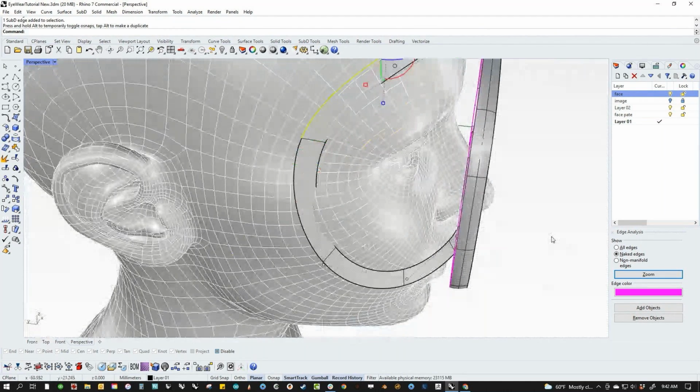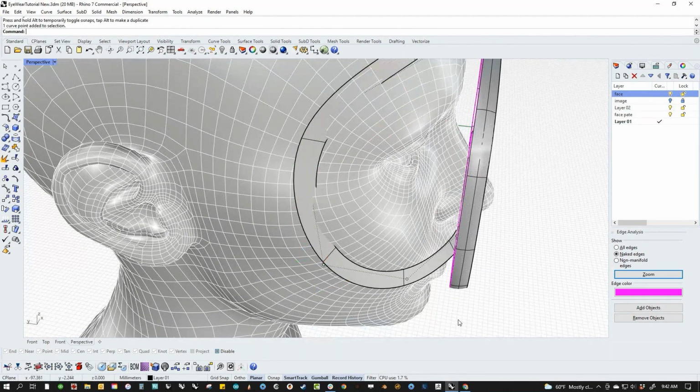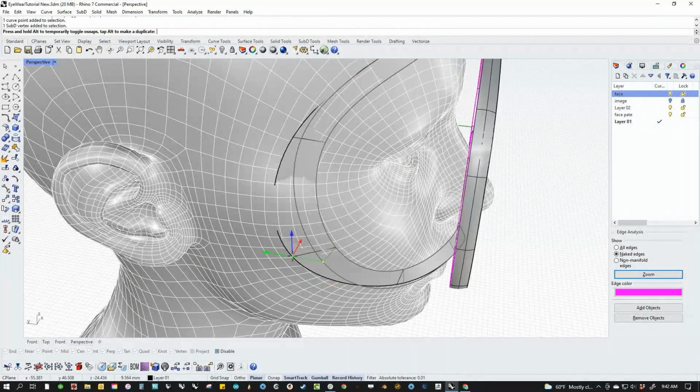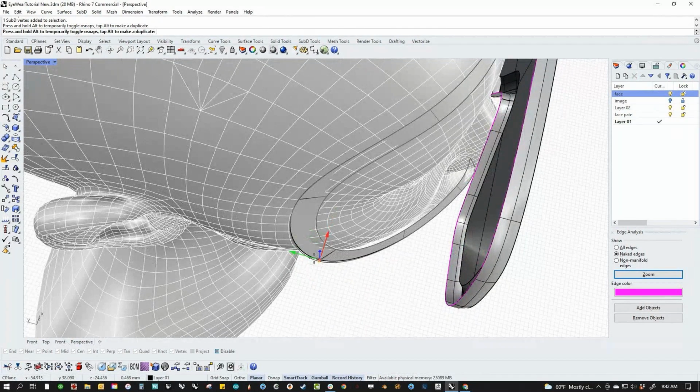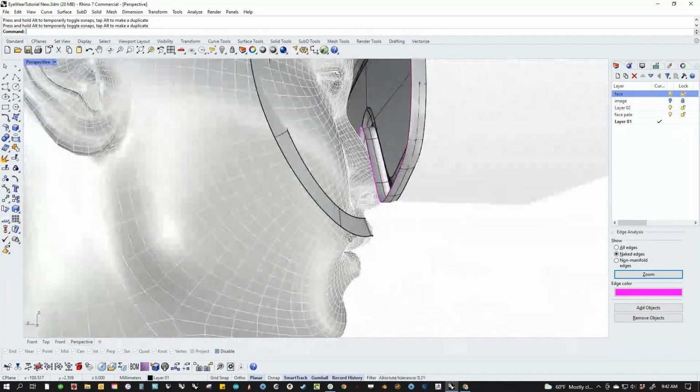And then I'm going to grab this one, Control Shift click where that point is. I'm going to pull this back a little bit. I'm going to pull that in a little bit. And so now we're in a SubD workflow, right? We were in a Nurbs workflow before, and now we're in a SubD workflow.